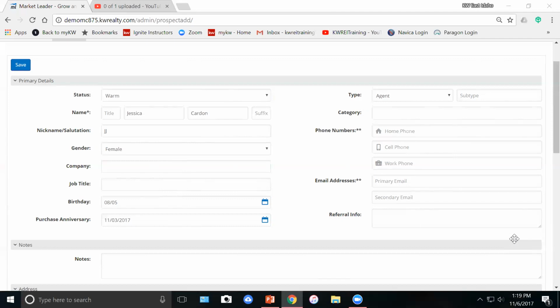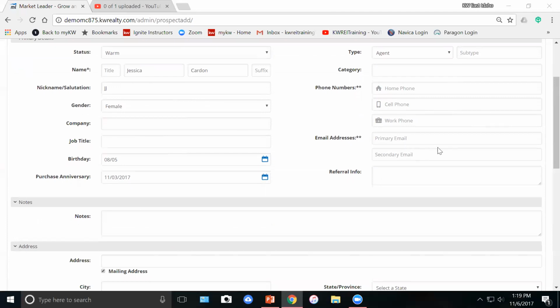Now on the work phone, I would put something in there if I'm allowed to call them at work. I don't need to put their work number in there if I can't call them at work. So I know, say during the day, that if there's something in that work phone number field, they prefer me to call them at work. That's how I use it. I keep it simple. I keep it consistent. I may just have something in the home phone, and that means I can't text them. I can't call them at work. I just need to call them on that number. If I have a home phone and cell phone, it might be the same number. It means they prefer me to text them on that number. So we go from there.